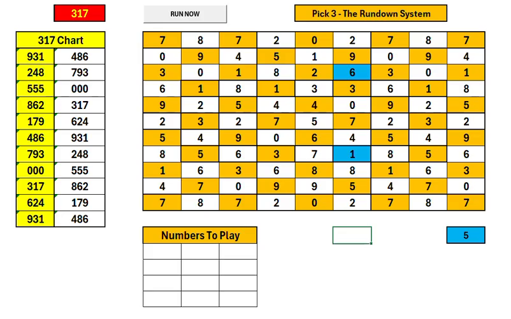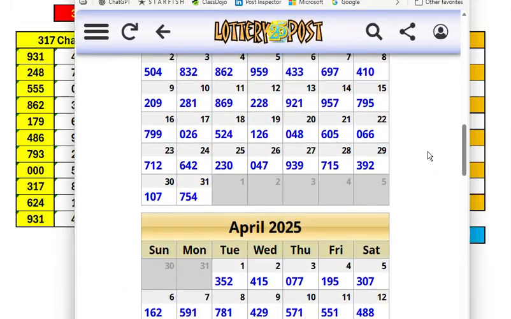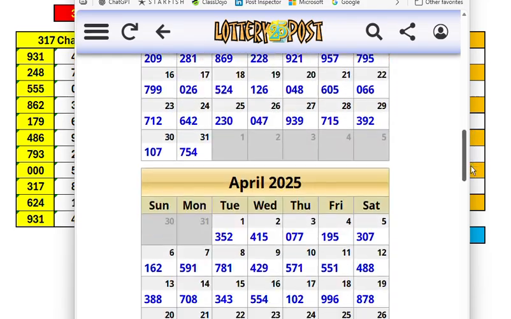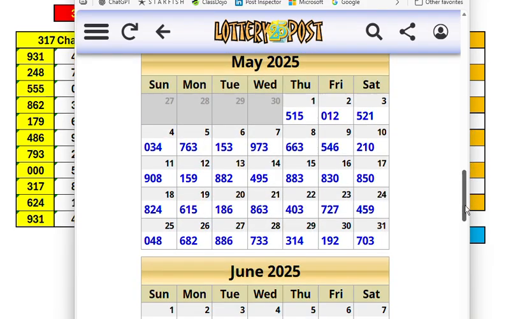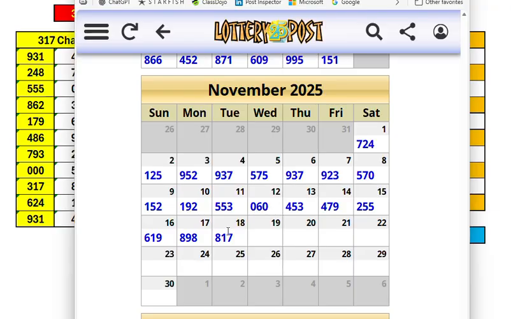And I'm in the state of Arizona, so I'm going to use some Arizona numbers. And here are the numbers for Arizona's chart. So this is on Lottery Post. So we're going to backtrack. I haven't selected any numbers at all, but I want to share with you how I use this. Yesterday I chose a number on my ticket by using this chart, the 317. I chose it as a different combination. I chose it as 178, and I'll show you how I got that 178 based off of this 898 number.